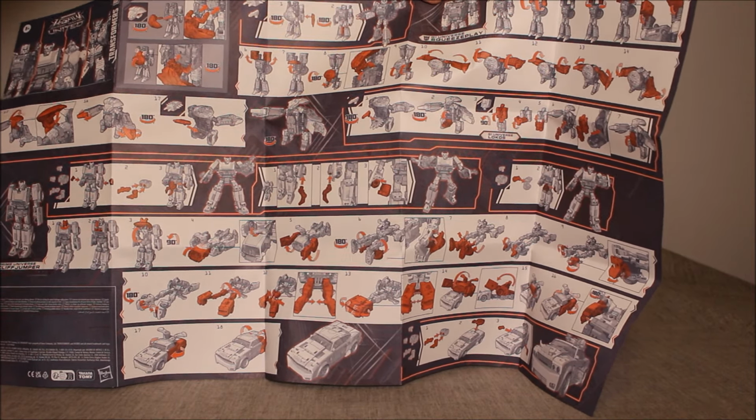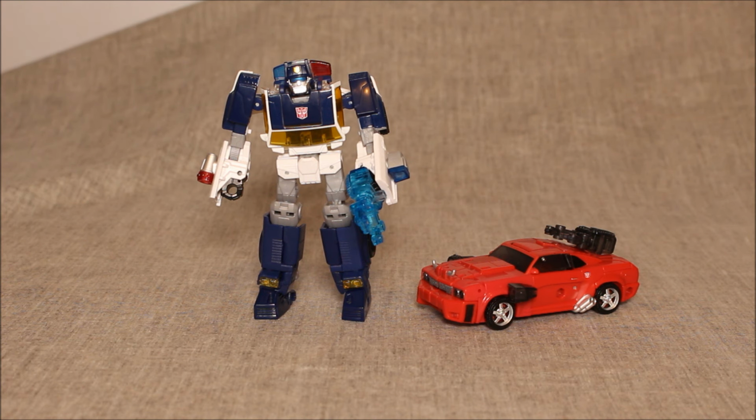In the interest of brevity, I'm going to try and go through these fairly quickly, and we're going to start things off with the Prime Universe version of Cliffjumper, which of course is based on the Rescue Bot Chase mold. I looked at Rescue Bot Chase in episode 1139. I've done the transformation from robot to vehicle in that review, so we're going to do it in the opposite direction this time around. And not for nothing, I have Chase here for a reason.